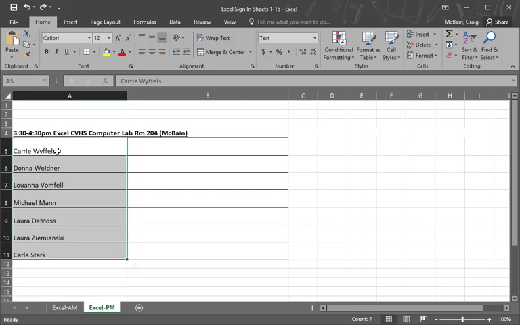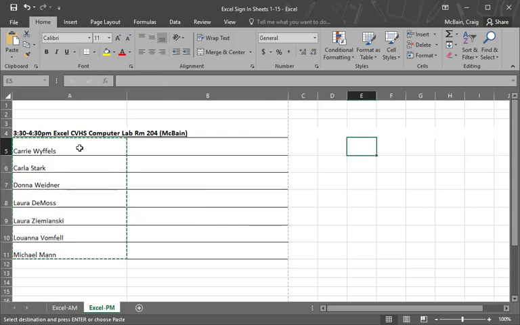So first thing, you can select a range of text and go to sort and filter and sort A to Z to put them in alphabetical order, but of course they're in order by first name. I'm going to copy this range and just paste it over here.